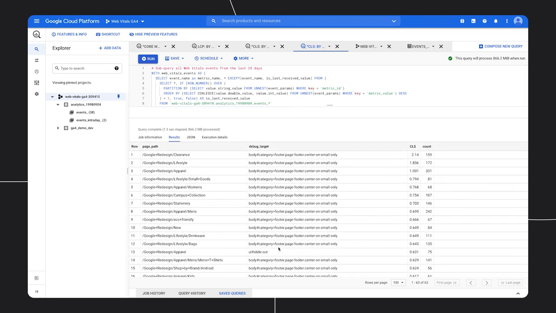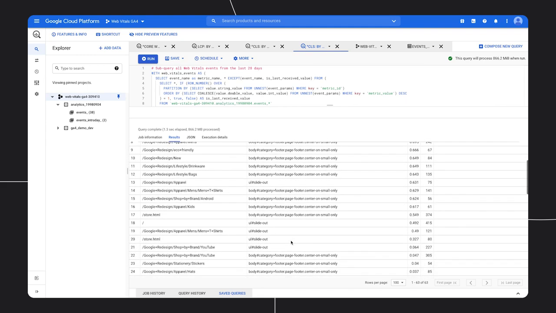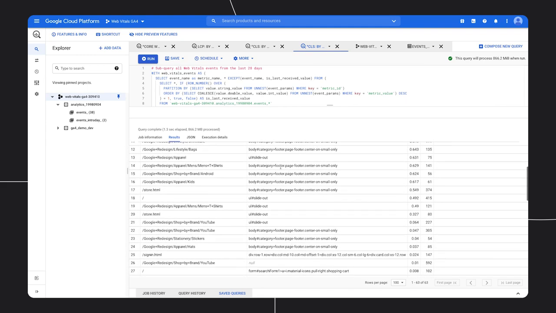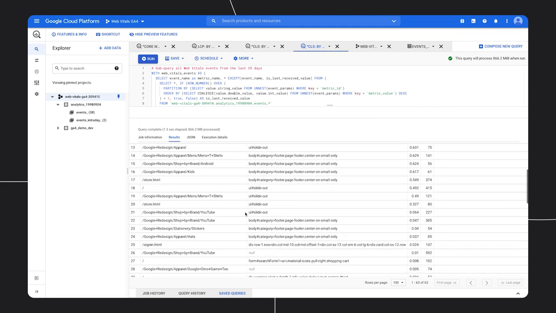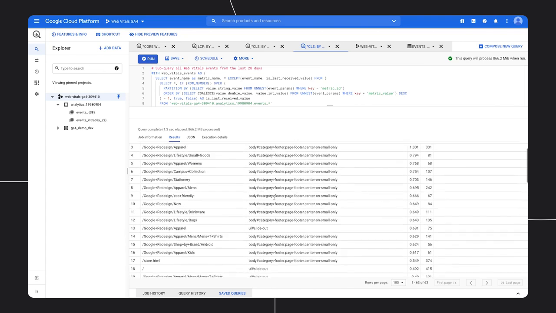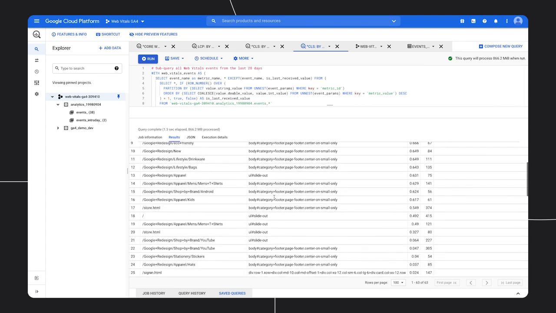So as you can see from these debug identifiers, an element that looks like it's probably a footer appears to be causing problems on many different pages. I also see this UL slide out item on a few pages that sounds to me like it's probably some sort of navigation menu. So yeah, this is super helpful information. Before, all I knew was that my CLS was high on these pages on mobile, but now I have an idea of which components on my site are likely causing the problem. Anyway, that's a brief introduction to querying this data. Now I'll hand it over to Minhaz to talk about visualizing it.